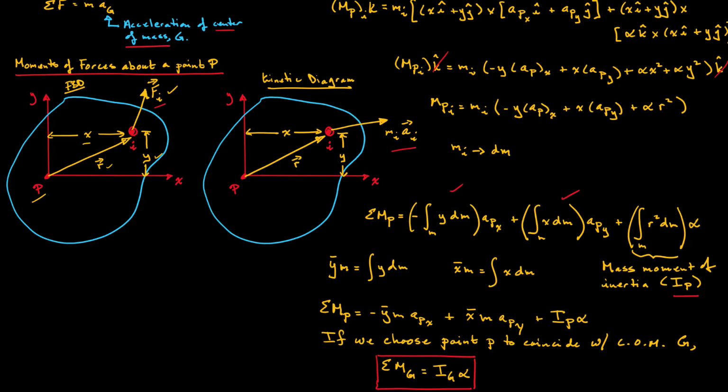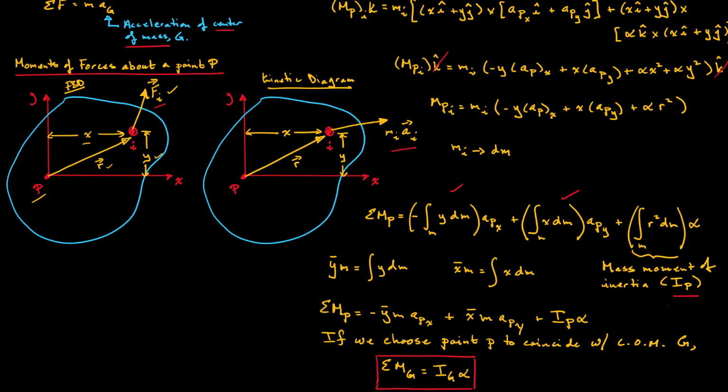So let's take a look at the form of this result. So recall that Newton's law states that the sum of the forces is equal to the mass times the acceleration. Here what we see is that we have the sum of the moments is equal to the mass moment of inertia multiplied by an acceleration. So there's a certain analogy here between this result and Newton's second law as we know it. This is what we can call a rotational equation of motion.